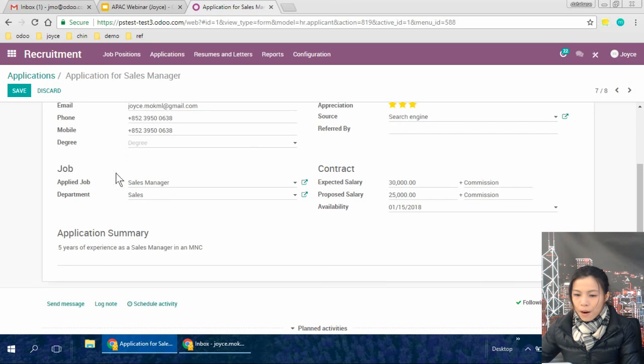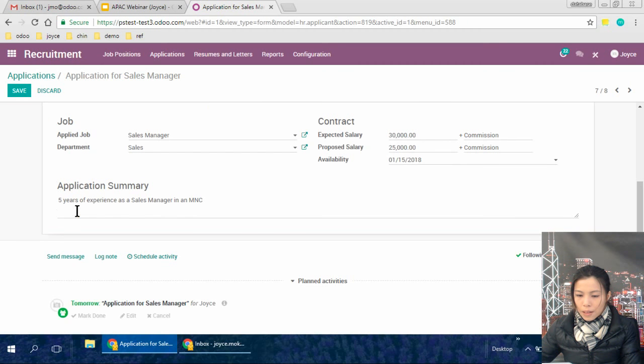Apart from the applied job and the department, you can also specify when you qualified her previously, her expected salary and the proposed salary to her, as well as her available date, which are all very important information for this candidate.